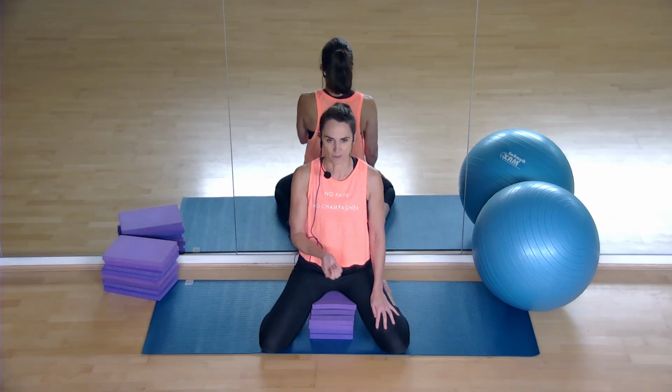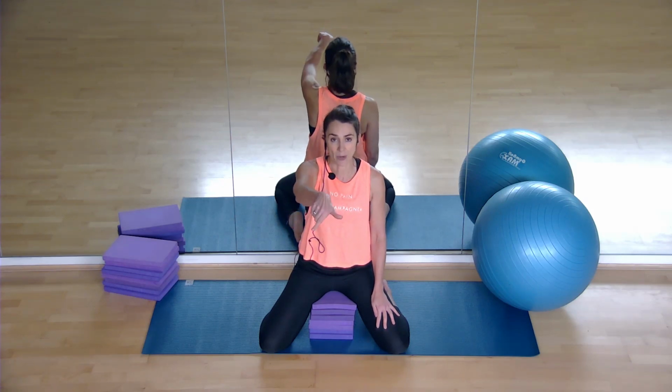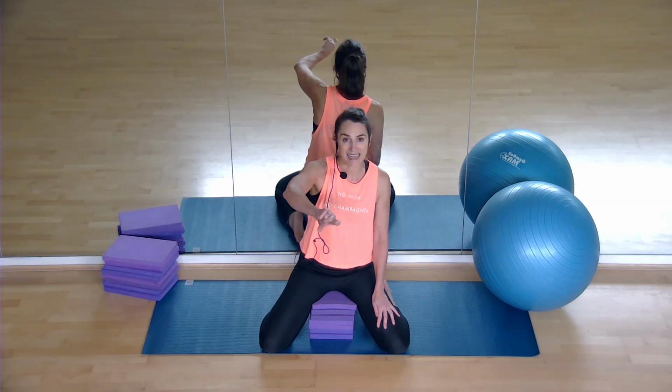Connect to the pelvic floor, lifting from the back passage to the front. So you stop a fart, you stop a wee, you pull those two feelings together, pull it up inside you, and keep pulling up and on, up and on, up and on, turning the volume up, feeling stronger, and then releasing it and letting it drop back down.